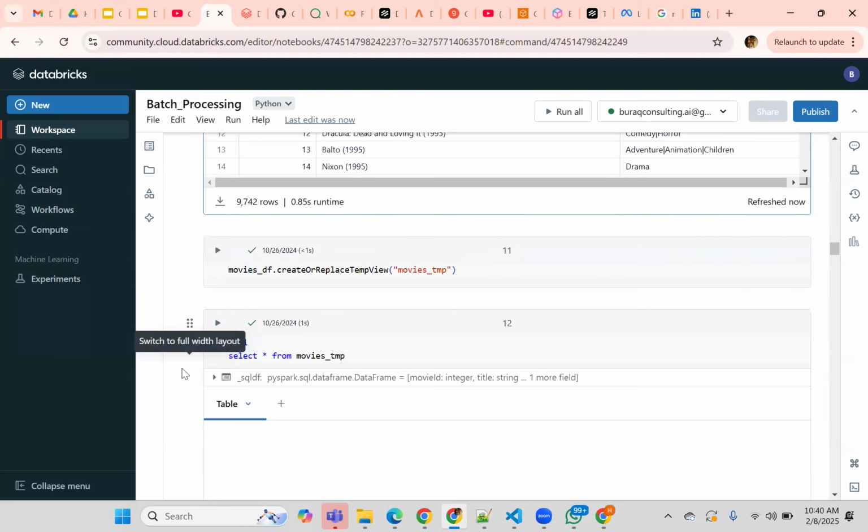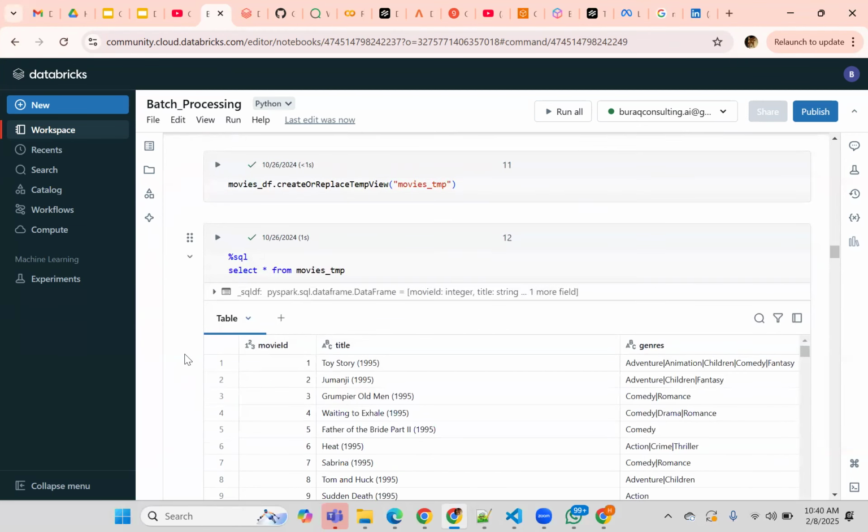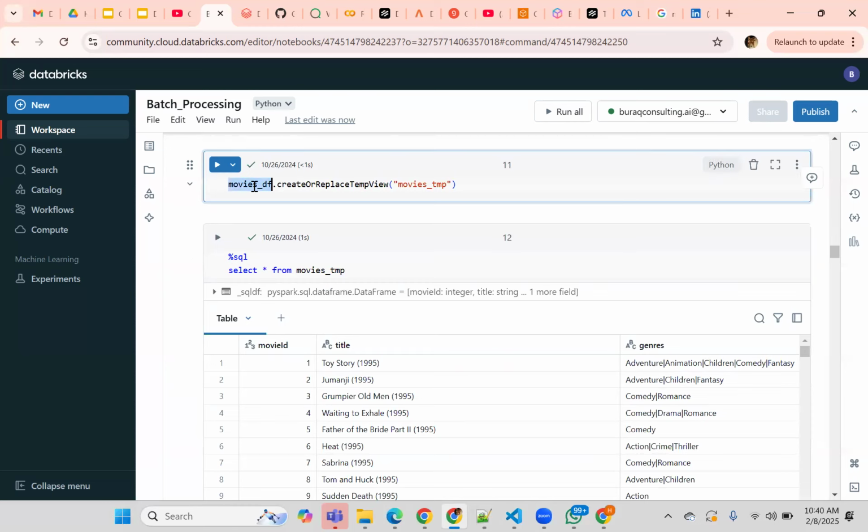Now let's see how to create a temporary view within the notebook. Once you have a data frame, even before you write it to the database, you can simply create a view in memory. It's almost like a table, but not in the database; it's in memory itself. You can say dataframe.createOrReplaceTempView, movies_temp.